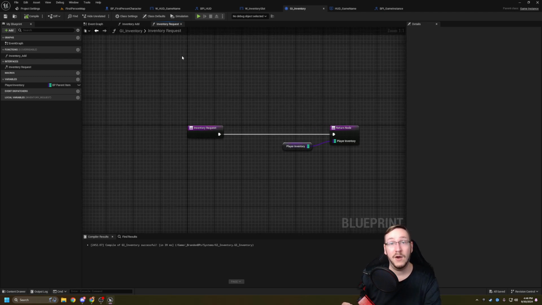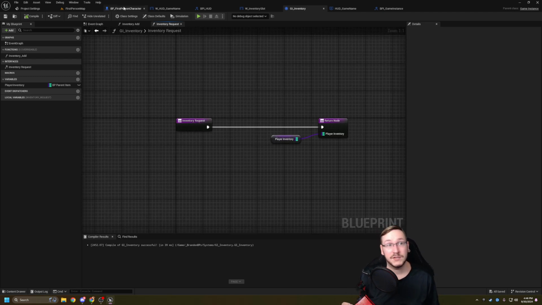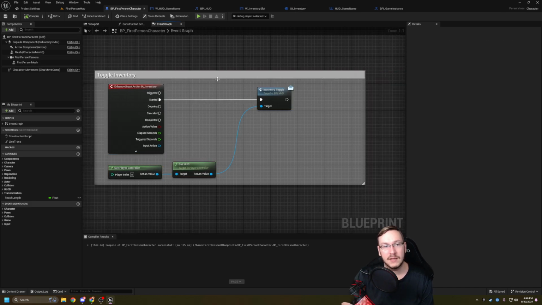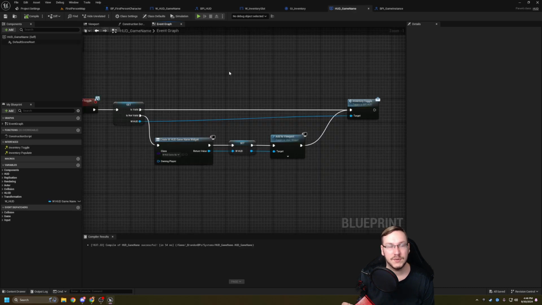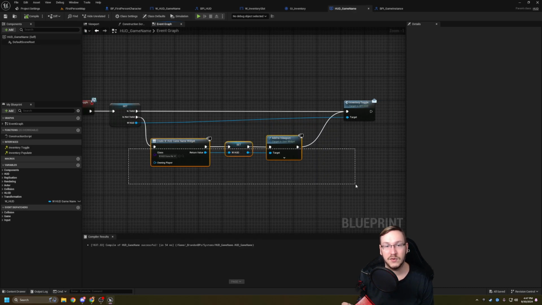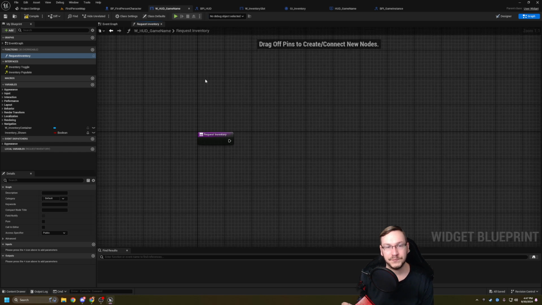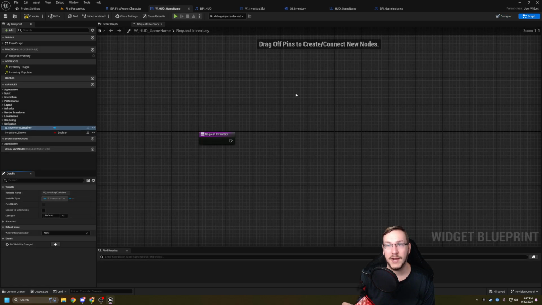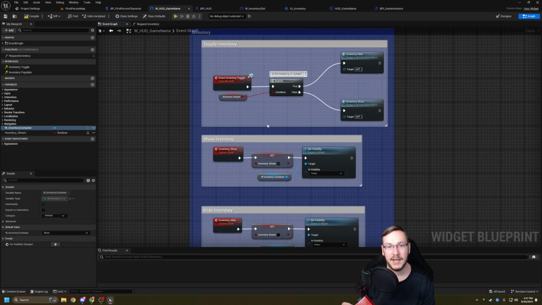So now this is what's happening. Because we're going quick, let's run through the logic one more time. We press B, and we send the HUD a message that says, hey, we're trying to toggle the inventory. It says, oh, let me double check I've even got it created. And if I do, I'll let it know. If not, I'll make it. So then it sends the actual widget, that's the HUD, a request that hides and shows the inventory, right? And then we have some logic that shows it and hides it.